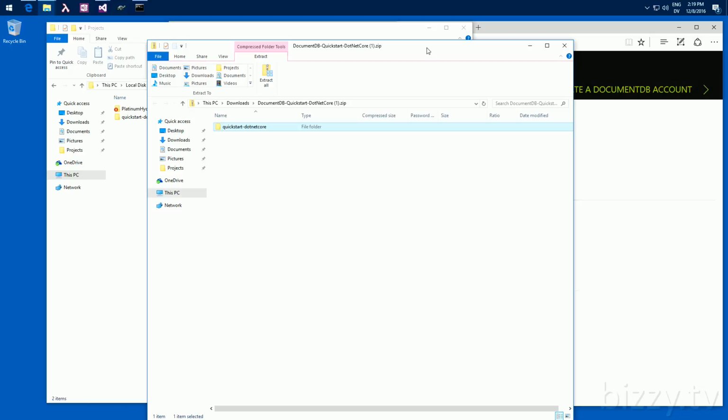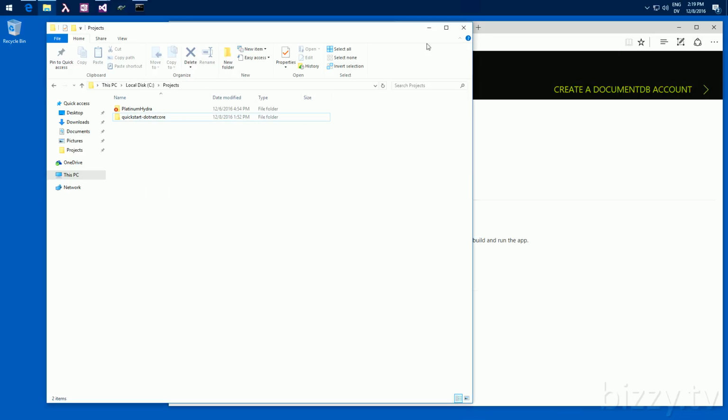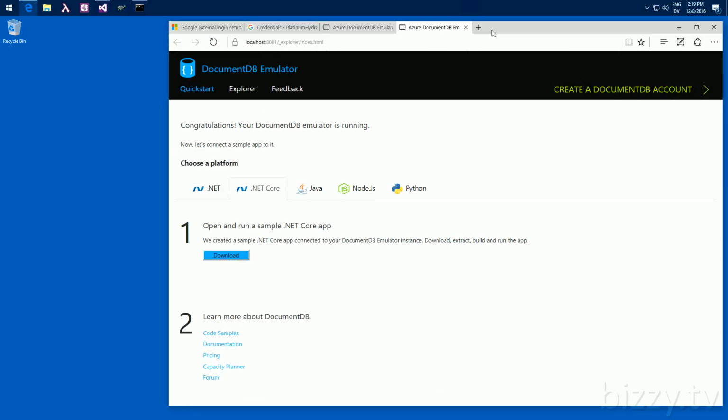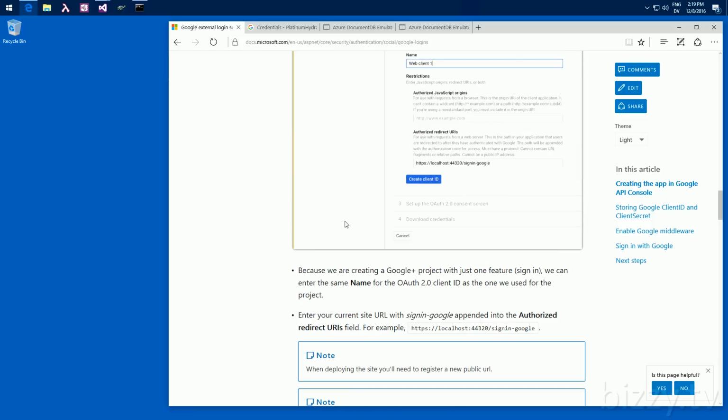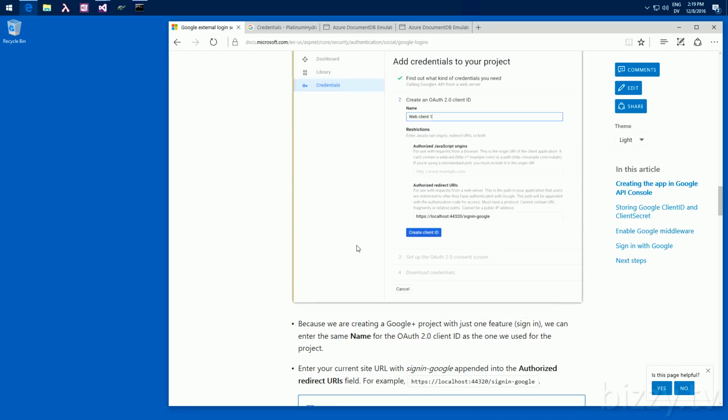Now, one thing I wanted to fix before we moved forward was yesterday we registered with Google and set up our credentials. It turns out I missed a step in the instructions from Microsoft. So if you look here, after our site redirects the user to Google to authenticate, Google is going to redirect the user back to us.